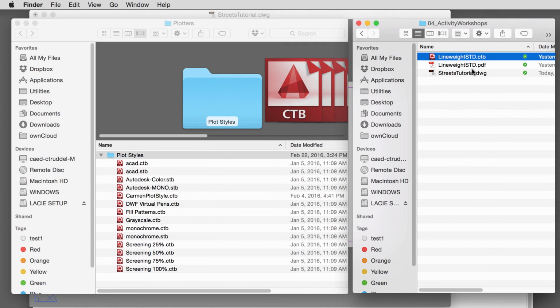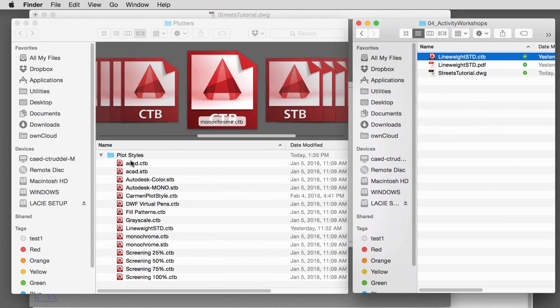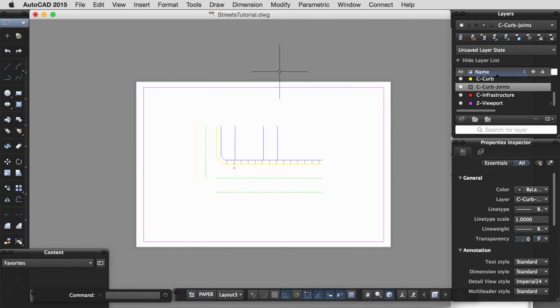So here I have my downloaded line weight file, my downloaded CTB file, that I want to place a copy of by dragging and making sure that I hold the Control or the Option key so that it's copying, placing a copy inside of the Plot Styles folder. So that's the first step. And remember that we are calling our file Line Weights Standard. Then you can go ahead and close this window. Let's move this out of the way and return to AutoCAD.